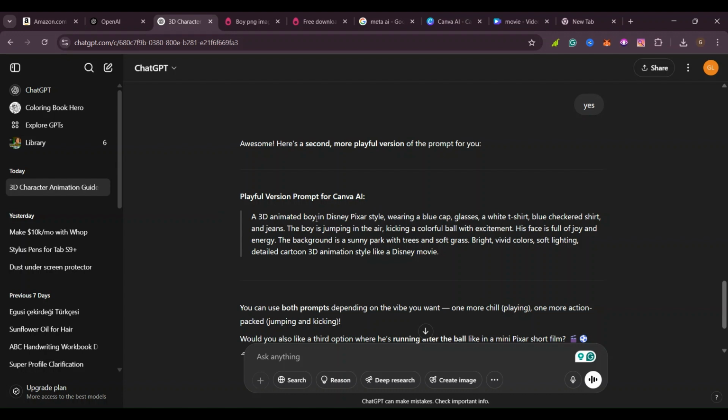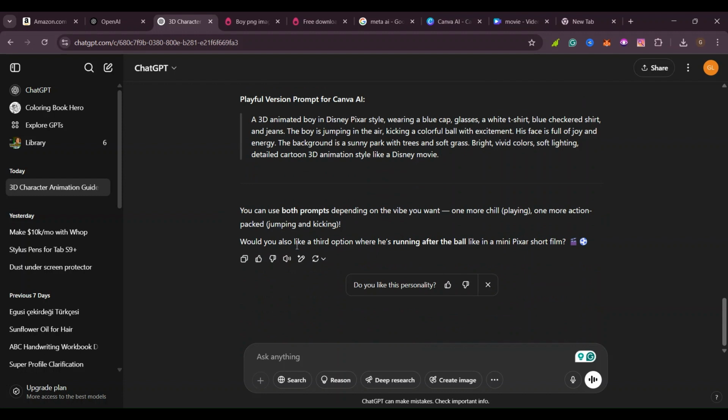Yes, if you want a man, you can put that. So you can come first to ChatGPT and come up with the idea, or you can come to ChatGPT and ask it to give you ideas of 3D animated characters that are trending. ChatGPT will go with you on that journey, and it will help you to write those characters that are trending. And you can still go ahead and tell ChatGPT to create prompts for you according to the characters it has given you.